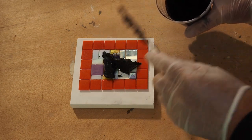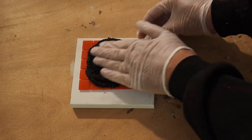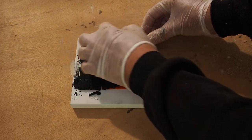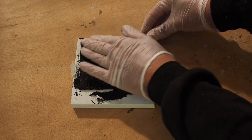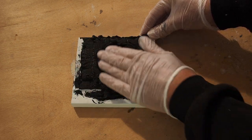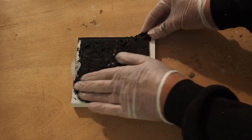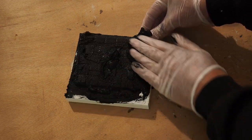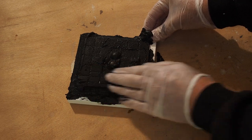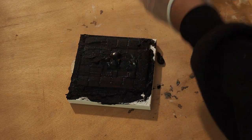I'm going to put it in with my hands. I prefer to use my hands — some people use a squeegee or one of those rubber kidney things that potters use — but you're not wanting to scratch the tesserae, so I'm just going to rub this in all over. I expect that white backing board to be quite black by the time I'm finished. Now I'll just let that sit for a bit and wipe off the excess back into the container.